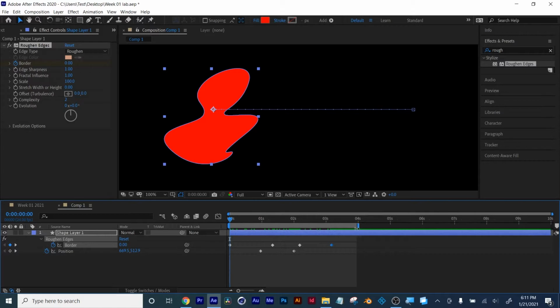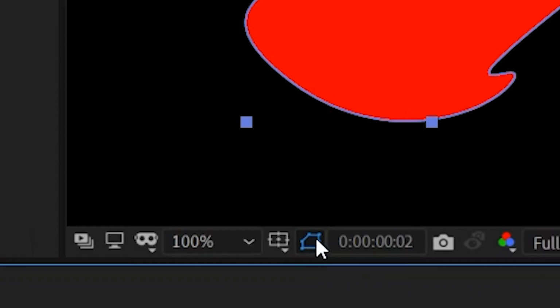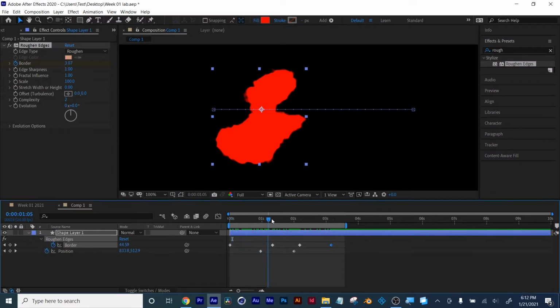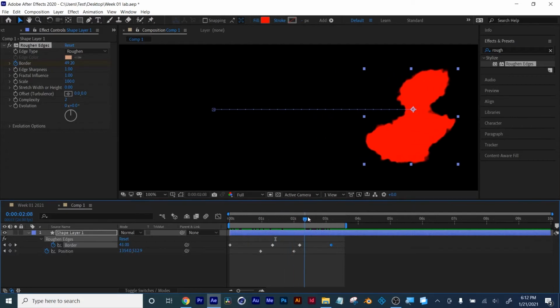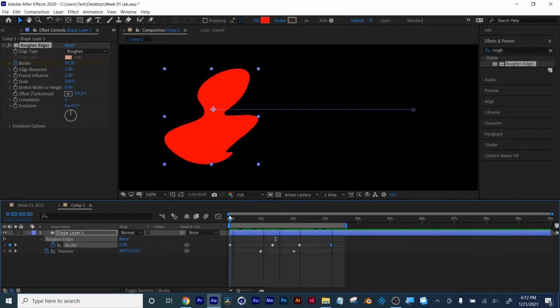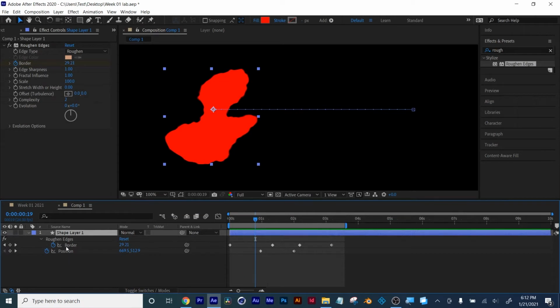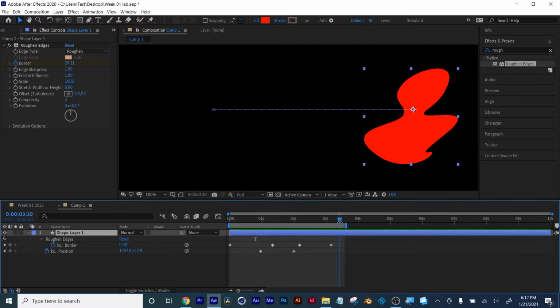Another little trick I'm going to show you while I have you all in here at the moment. This button right here will show paths and masks. So you can click it on or off. Sometimes it's very helpful to turn that off so that you can see your effects better and your layer blending that you're going to be doing down the road. But like I said, the overall idea is think about what you want to do, move the playhead to where you want that motion to start, click on the appropriate stopwatch you want to change, and then move your playhead and make a change. You're going to need a minimum of 2 keyframes to do anything.